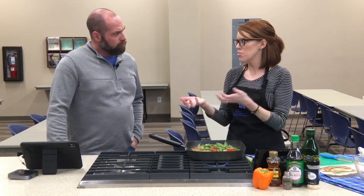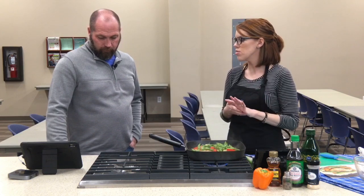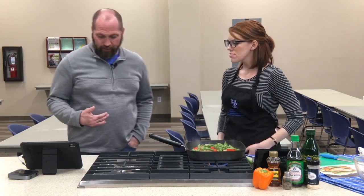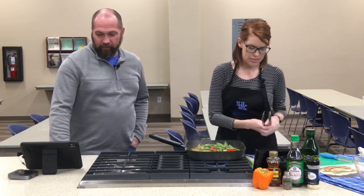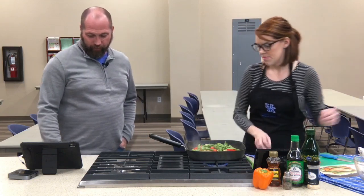How can we add in a little bit of exercise, that kind of stuff, that is realistic so that it's actually going to be sustainable? Because you've got to start somewhere. That's what I keep telling people: you have to start somewhere. Because if you don't, you're never going to get from point A to point B.